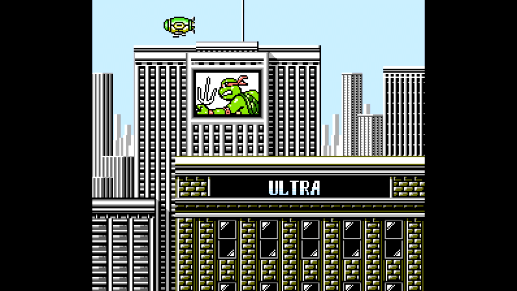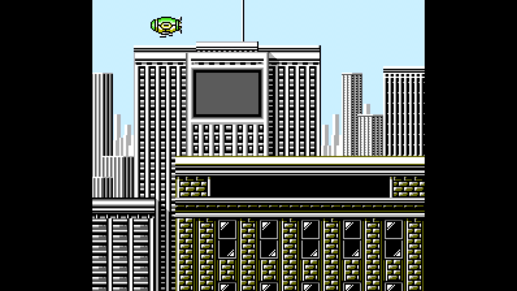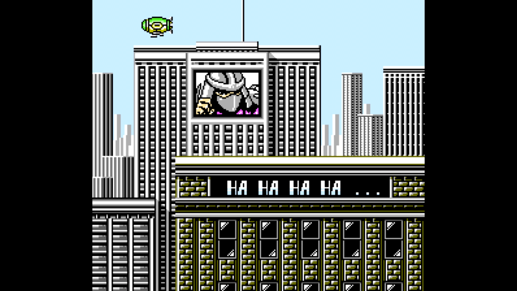The formula they created here by making the NES version of the arcade game worked well in creating the Manhattan Project, the third game that we would end up seeing on the NES. At the end of the credit scene, we get to see Shredder laughing, I guess, at us where the staff credits were rolling, and then we get the game over screen, and we can get back to the main menu and start the thing all over again.